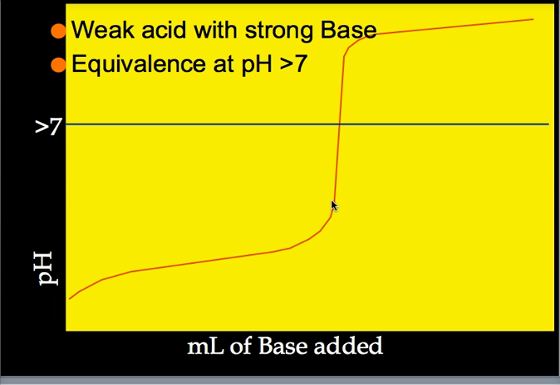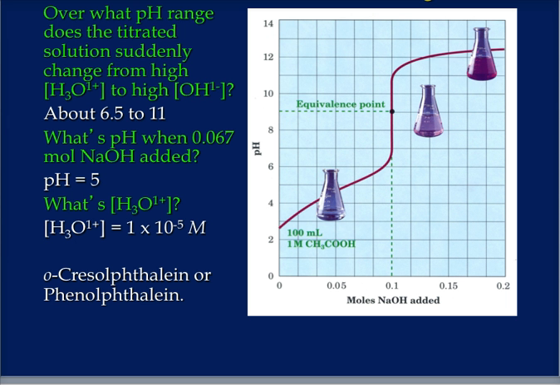Also notice a slight difference at the bottom of this titration curve. The slope of the pH is a little different than it was with a strong acid, strong base titration. So down here, the pH starts a little higher, increases rather rapidly, and then levels off for a while, and then you have a steep climb.